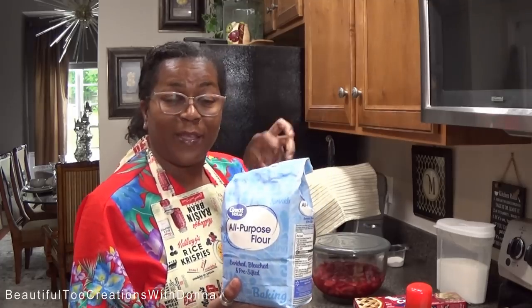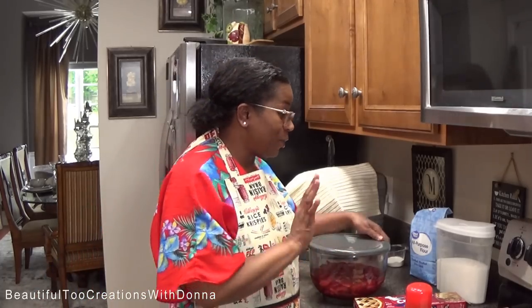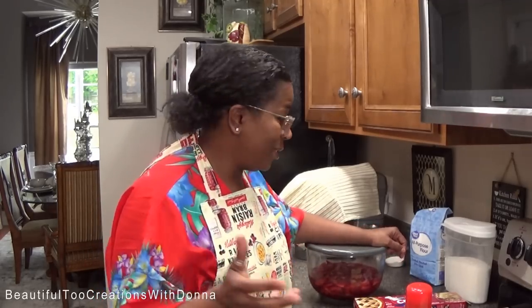We're also going to use a little bit of flour — that's going to create the thickening for the strawberry pie. My mom used flour, not cornstarch. We like our pies not too dry; we still want a little runniness. The flour gives it that texture — like when you have dumplings with butter and sugar. My mom didn't use any cinnamon, any nutmeg, or any flavorings. Just strawberries, sugar, crust, and butter — very simple.